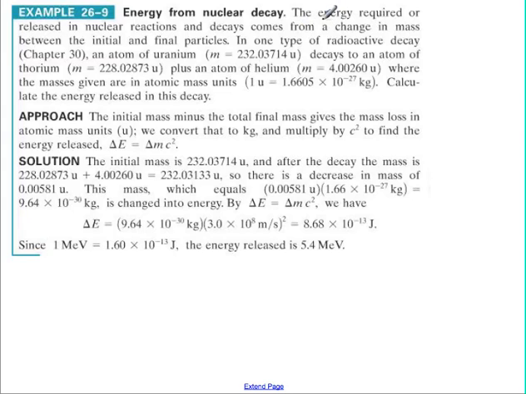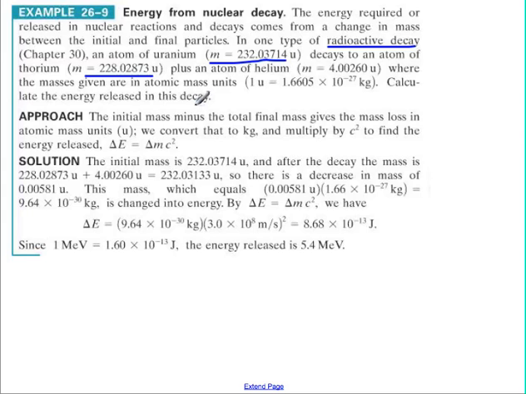This one is basically what we just did in a previous video, where we talked about uranium undergoing a radioactive decay and becoming thorium. So let's think back. Which kind of decay was that? If it went from this mass, it basically lost about 4 nucleons. So I think that was an alpha decay, wasn't it, where it emitted a helium particle? There's the helium, it says right there. So plus a helium atom. It says calculate the energy released in this decay.